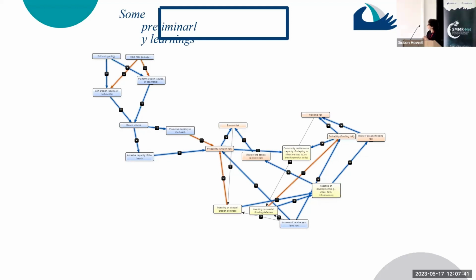And I think it could also be of interest for this audience, his definition of resilience. So it is the capacity of adapting to. So according to him, the more you are used to being flooded, for example, the more resilient you are, because you already know what to do, basically.